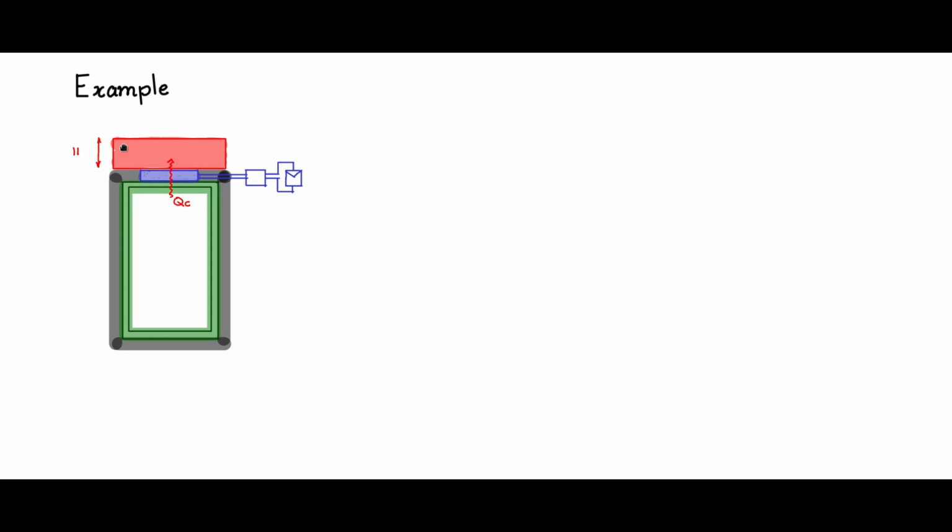Now let us say this aluminum block, a cylindrical block, has an 11 centimeter height and a diameter of 22 centimeters. Let us say that we would like to maintain this aluminum block at 70 degrees. After 1 or 2 hours of working, it has reached a steady state of 70 degrees, and during that time the ambient temperature outside was 30 degrees. So now this is the situation. This is the refrigerator that is working.